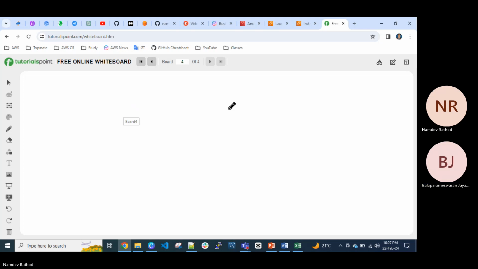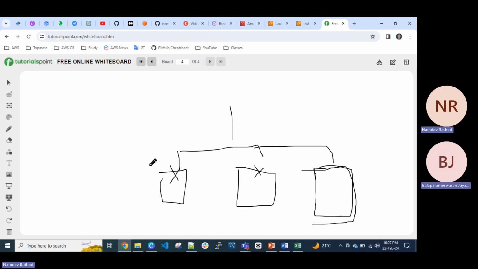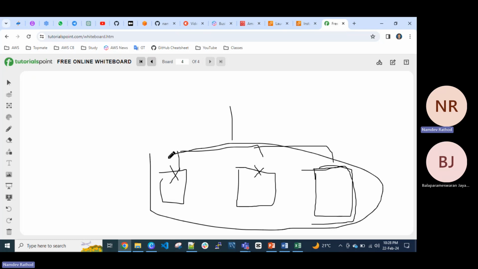So behind this load balancer, let's say you have one EC2 instance and you have one more machine. If you feel performance is working very slow on this configuration, you want to scale it, right? Increase more capacity. So you can add one more server here behind the load balancer. So whatever is impacting your website, like slow performance, if you add one more server, it will handle it properly. This is called horizontal scaling.